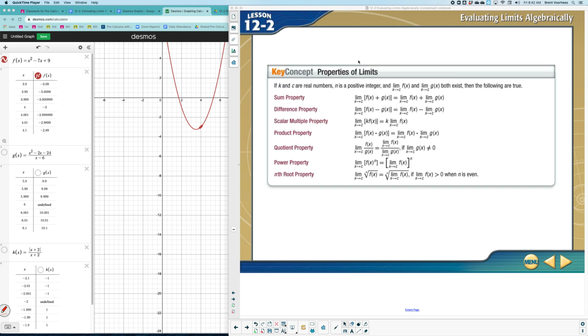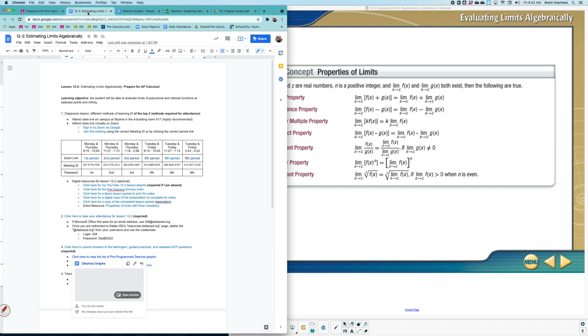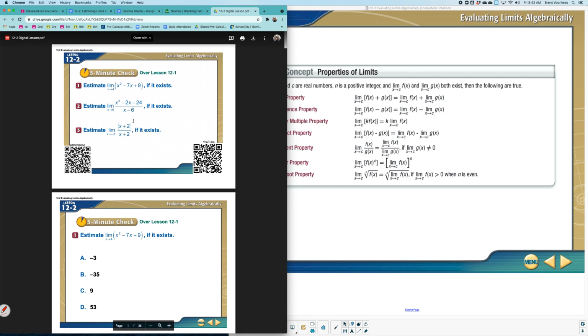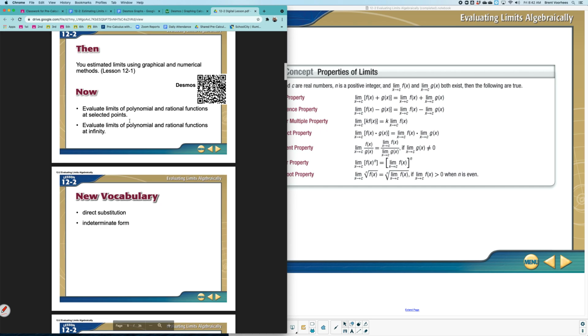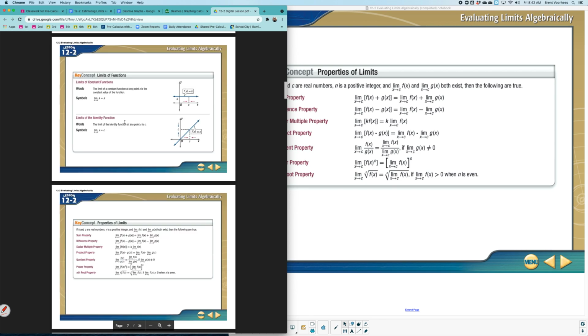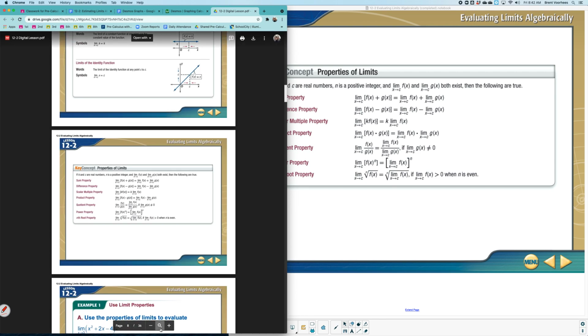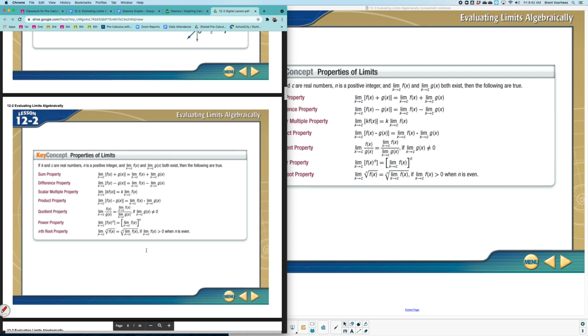Now, here are the rules that, as I mentioned on the bell ringer, I'm going to leave up on this page. If you remember, I went to our lesson instructions and opened up the digital copy. You could also click the completed copy if you like. I'm going to look for this particular slide, the property of limits, to keep that open as we go through today. So here's the property of limits, and I'm going to just zoom in on this a little bit.